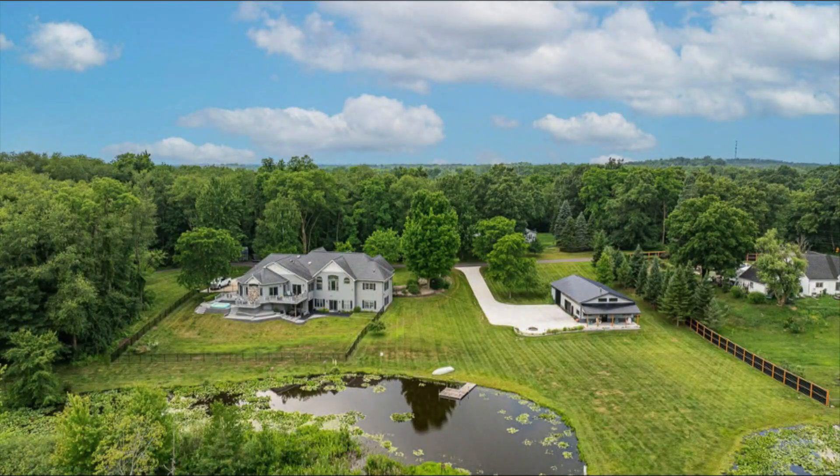Next, your own slice of paradise awaits at 6349 East Michigan Avenue in Jackson, open tonight from 5 to 7 PM. This slice of paradise is a five-bedroom, three-and-a-half-bath ranch home completely renovated inside and out, situated on 8.11 beautiful acres featuring a fully stocked pond with aerator and dock, newly paved asphalt driveway with new concrete extension by the house.